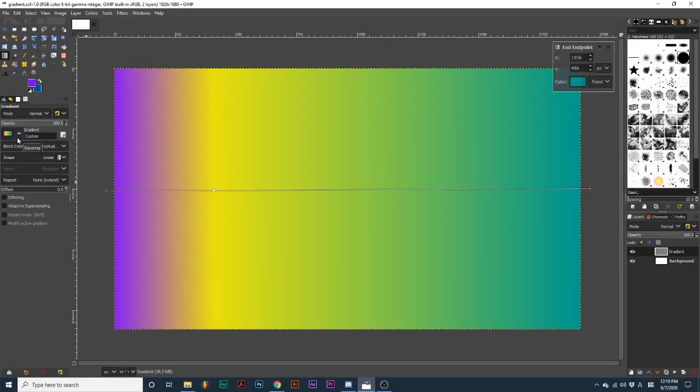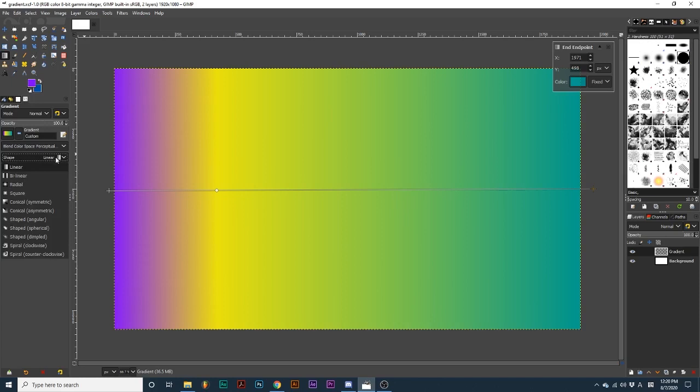Next to the gradient picker, we can reverse our gradient quickly by clicking this button with arrows. Blend color space can affect the quality of the gradient created. Perceptual RGB is best used when your project is using an 8-bit color space. Linear RGB is best used when your project is using above an 8-bit color space. And CIE Lab is best used when you know your design will be converted to CMYK.